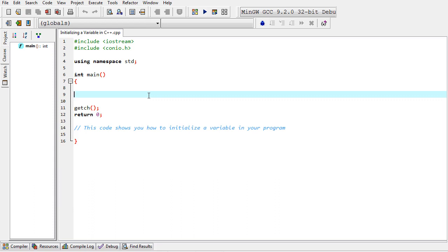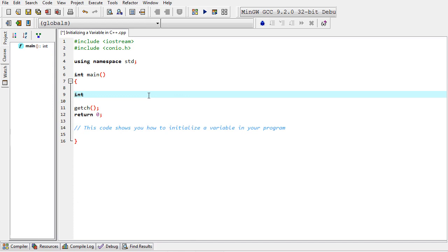These are called integers. So the first thing you should do in initializing variables is declare the data type of the data that you want to store in a specific variable. For example, I want to store a variable having data type integer, so I'll write here int, which refers to integer.